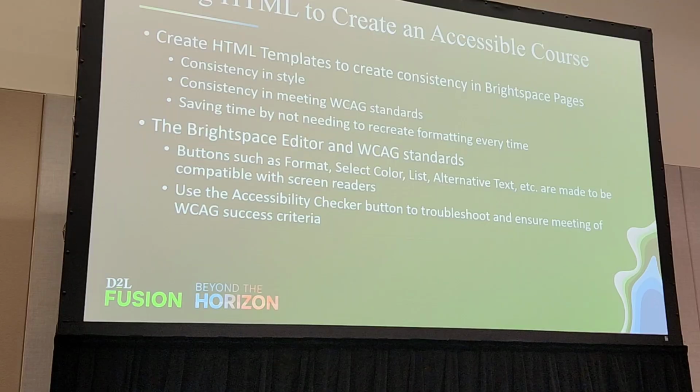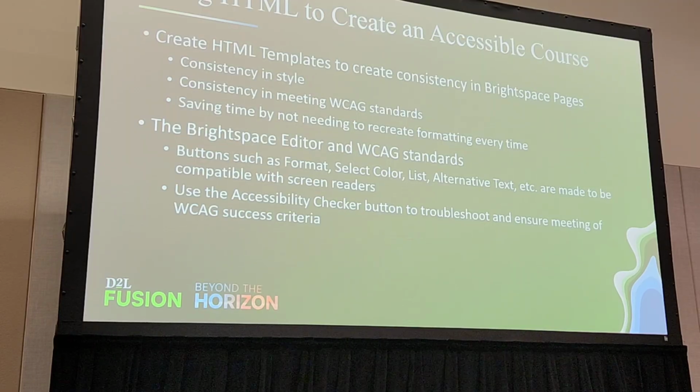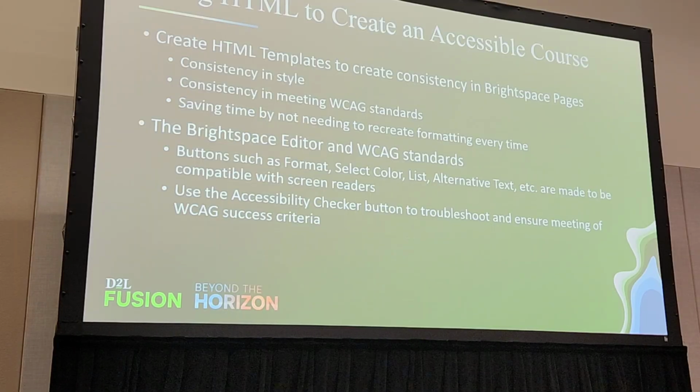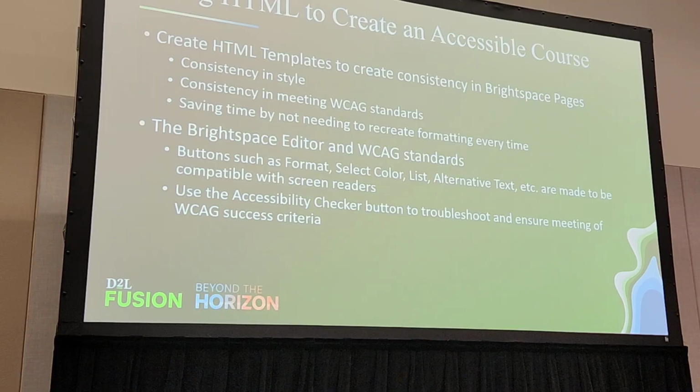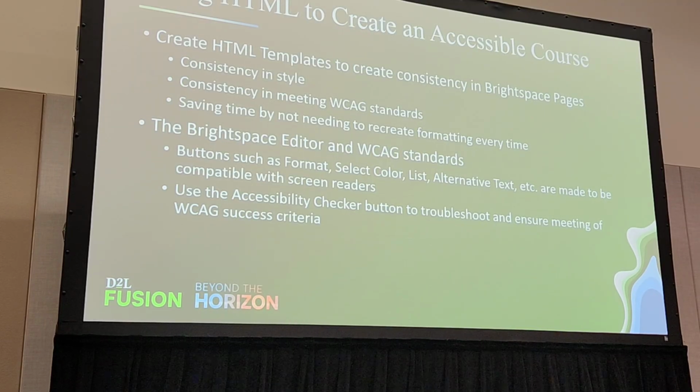And then once we are actually building that page, this is when what we call our Brightspace editor really comes into play. And these are all of the buttons that you're going to want to use. Anything from selecting the color of the text, to adding H5P, to creating a list, just little things like that. We also have that accessibility checker button that will be available when we're creating that page.